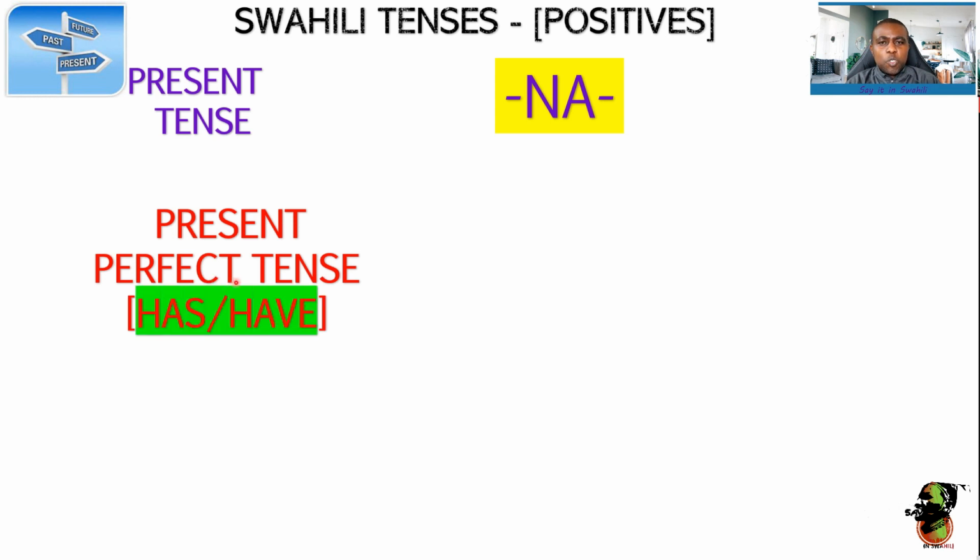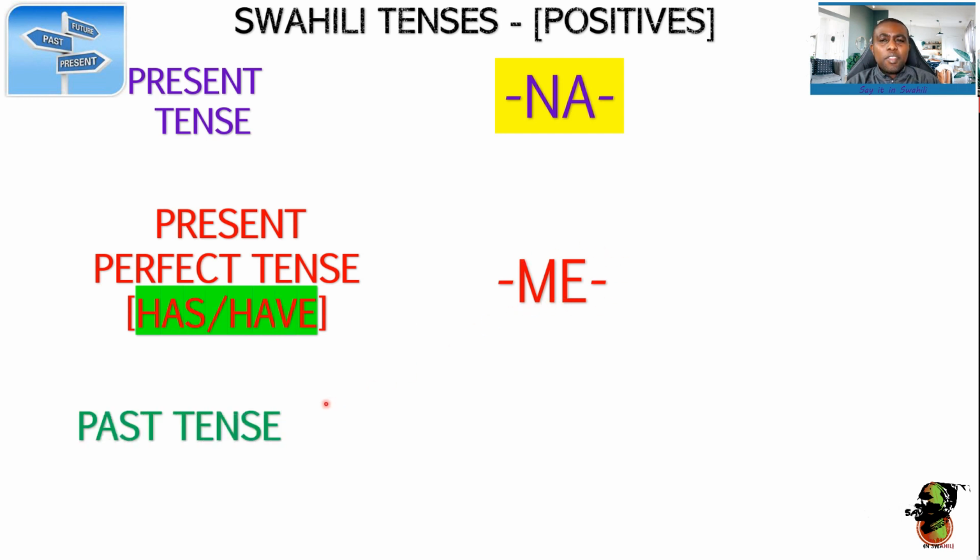Then we have the present perfect tense. Some of my students always say, what is this present perfect tense? What is the difference between the present and the present perfect tense? The simplest answer is that anytime your English sentence has a has or a have, she has come, they have gone, you're going to use the me tense. Or the action has just happened a few minutes ago, a few moments ago, has, have, you use the me tense.